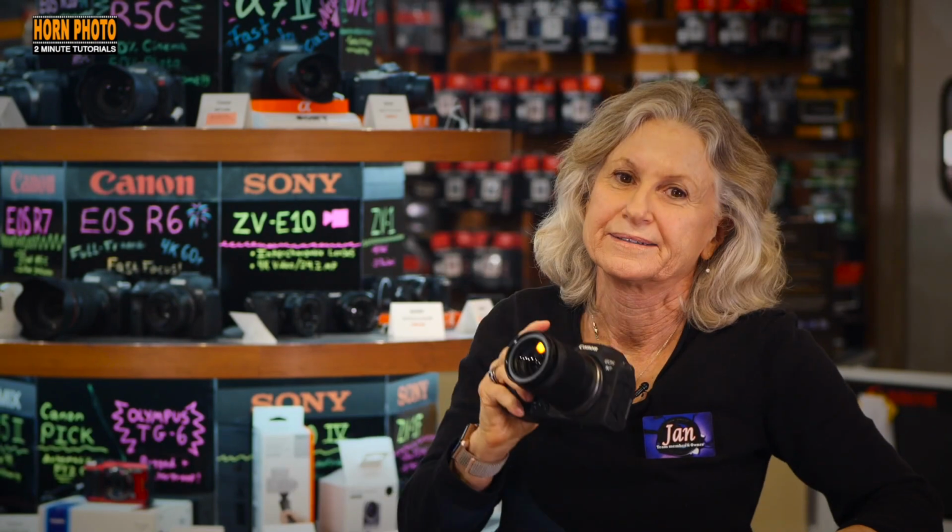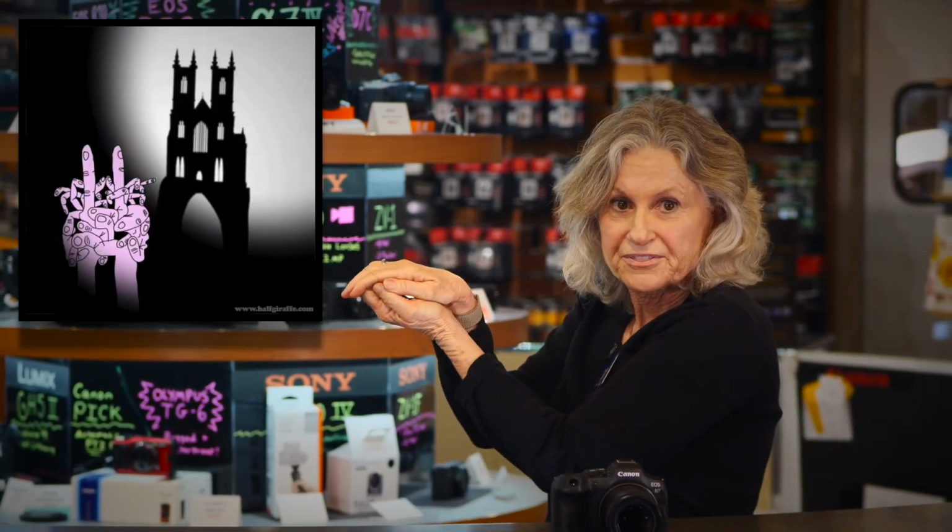But not like that. Try it when the sun is lower in the sky. It's easier than you may think. It just takes some practice. There are different styles of backlighting. Let's start with the simplest one, the silhouette.